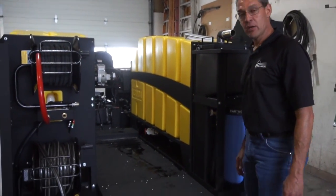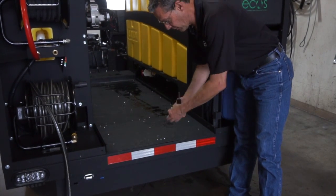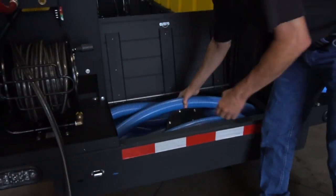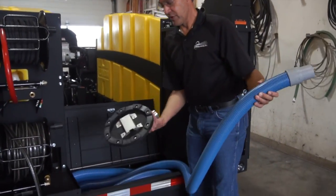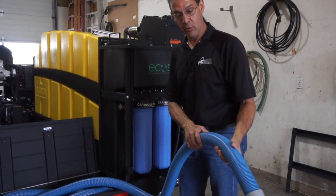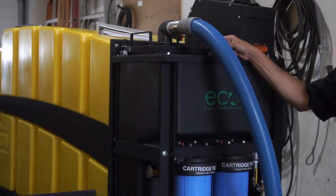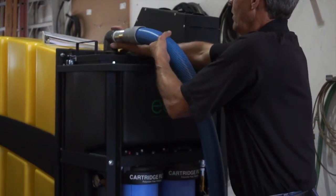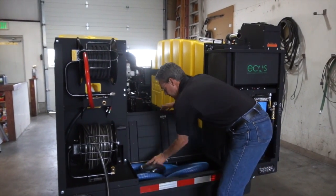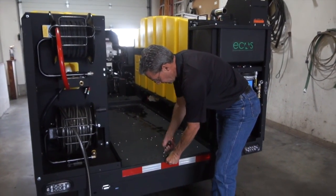At the rear of the ECOS 7000 wash recovery unit there is also a storage hatch that can be opened via a screwdriver with a latch. Inside is where 50 feet of 2-inch vacuum hose is stored along with the suction scupper. This hose can be pulled out and run to the flat surface cleaner on one end, with the opposite end attached to the vacuum intake assembly so that when the vacuum switch is turned on, water is recovered into the vacuum tank. When not in use, the hose can be wound up into the storage compartment and the door returned and locked closed.